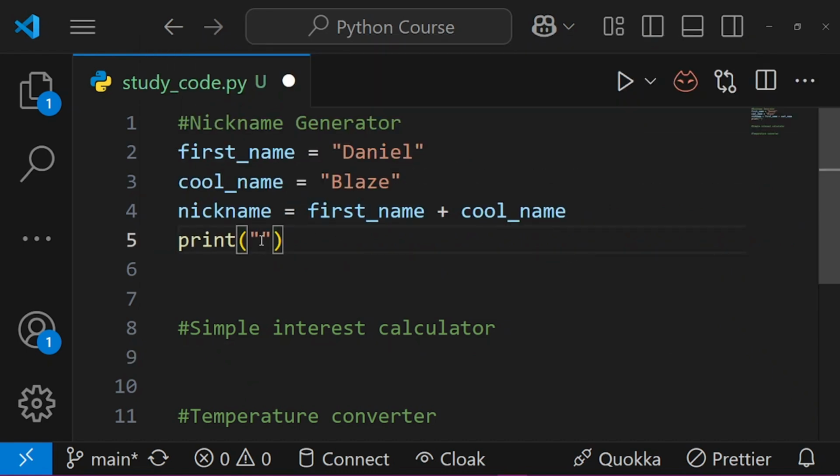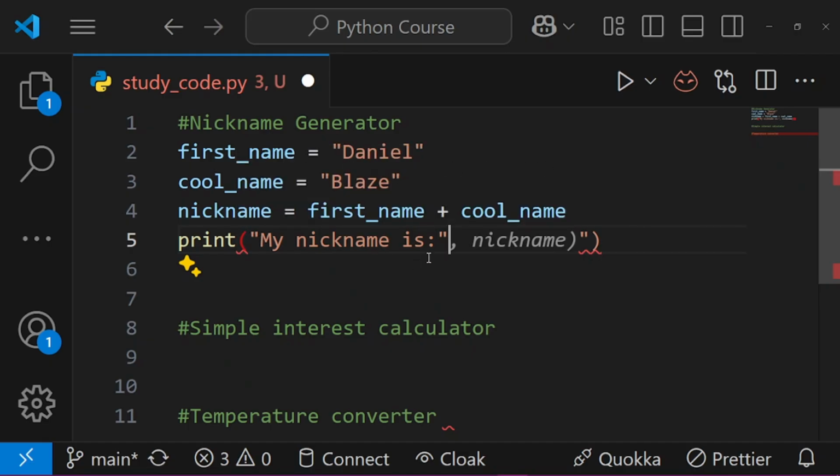Now I want to teach you a cool trick. Instead of just returning our nickname straight ahead, we can add some text to it. So we want to print out "my nickname is". There are two ways that we can go for this. We can either go for a comma or we can go for a plus.